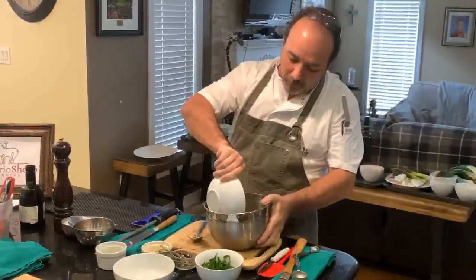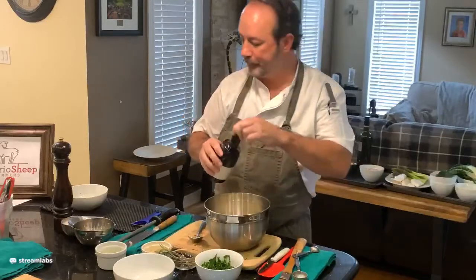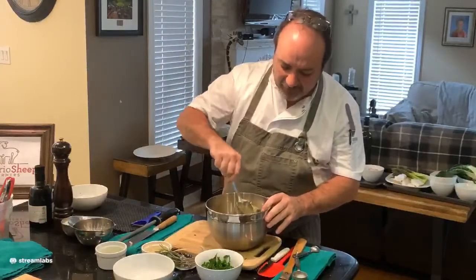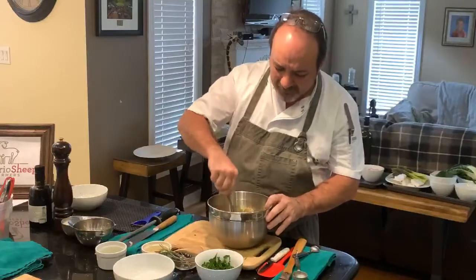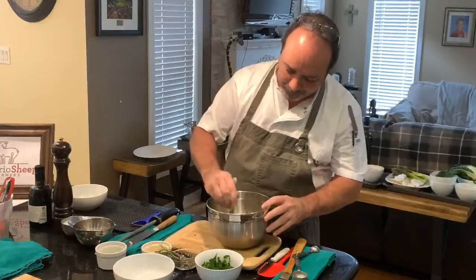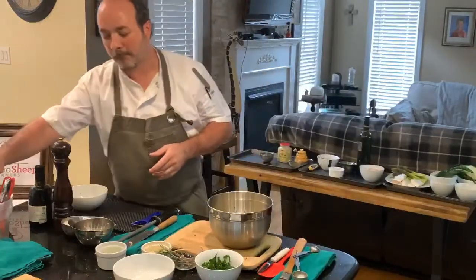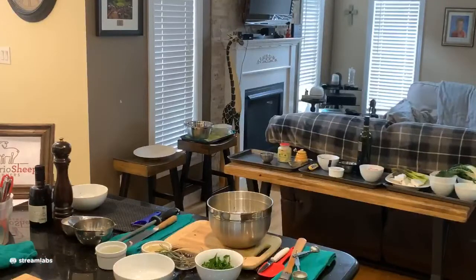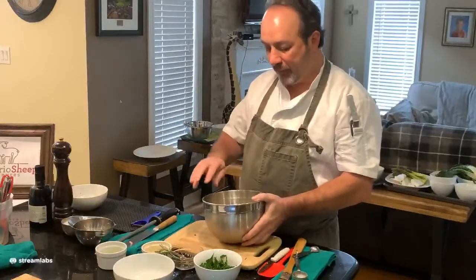This is going to go in the bowl. I'm going to add a little bit of olive oil — that's just to bring the crumb crust together. Like we said, layering flavour — we want to taste everything. I don't want it to be a completely wet mix, but I do want it to hold together. Tasting it — yes, that's nice. If you wanted to incorporate some cumin into the crumb crust you could, but for this one I was more interested in the pecans and all the other flavours going on.